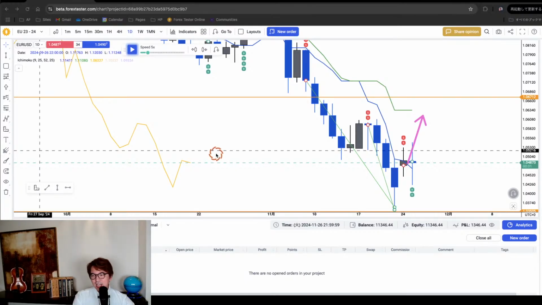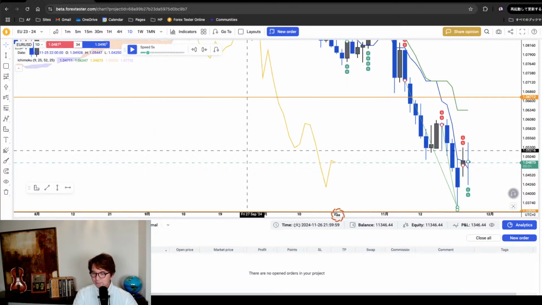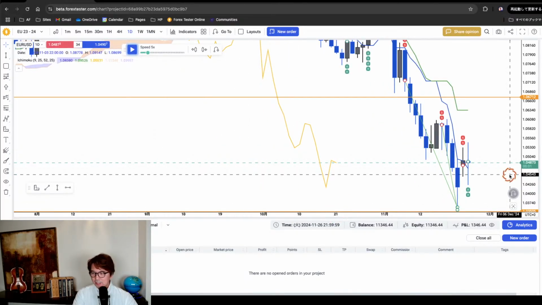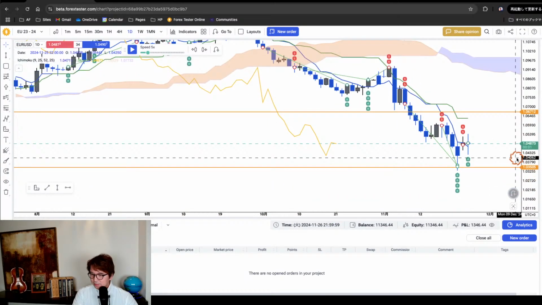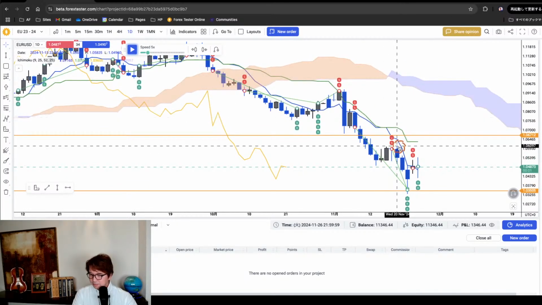So yeah, that's how I view the market this time. But like this way, you can actually do demonstration or practice like this way. I have done this so many times, more than, I would say, 10,000 times or something. So that's why I know how things are going to look like. Of course, I'm not here to predict the future, but based on experience, you can get the wisdom from this.